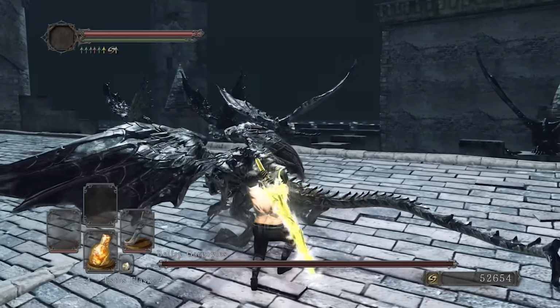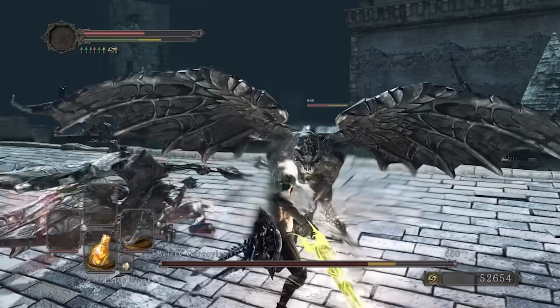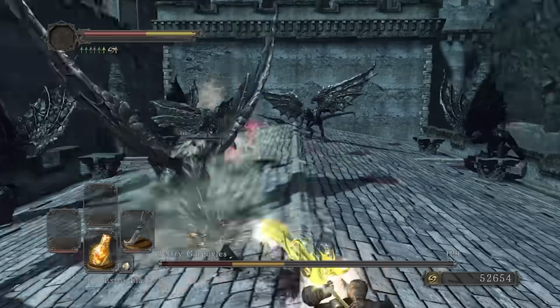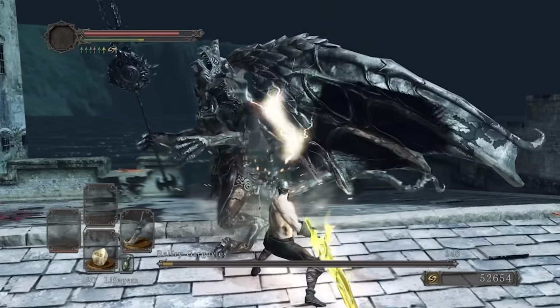I also remembered the Dragon Sword can be buffed, and my lord, dealing over 600 damage per hit feels so wrong, but also feels so right. I can imagine the people commenting right now being, dude, this is just how normal weapons are, and my retort to that is I don't know what it feels like to use normal weapons, so let me have my fun with it.